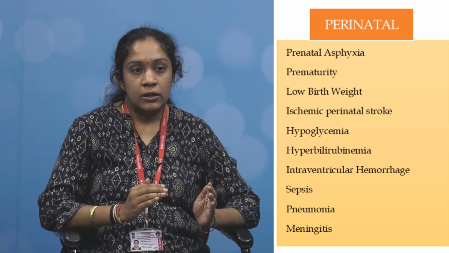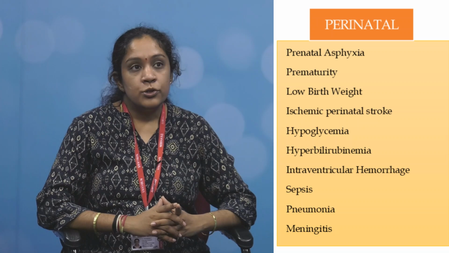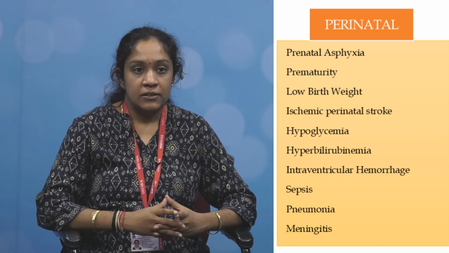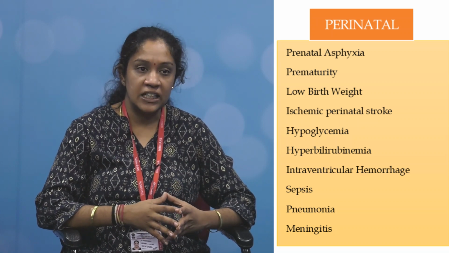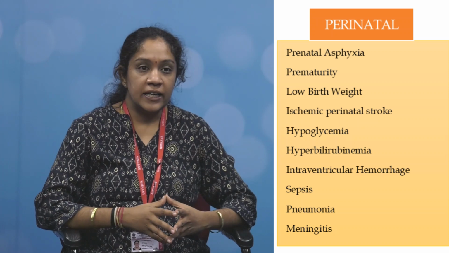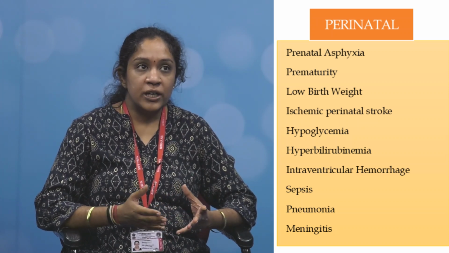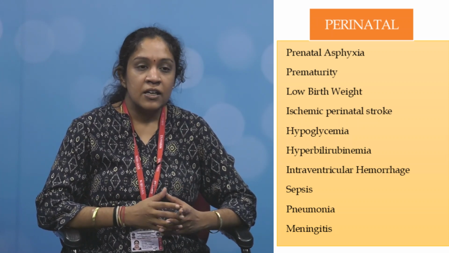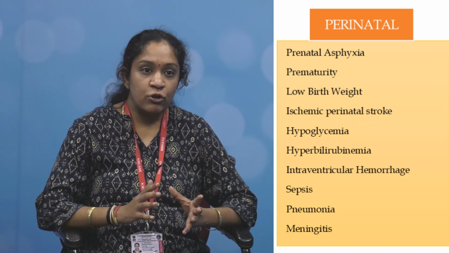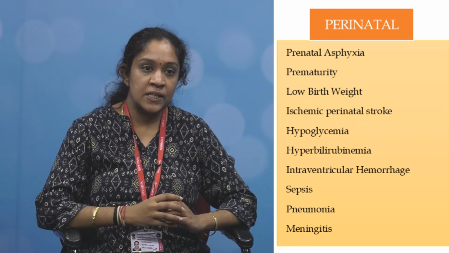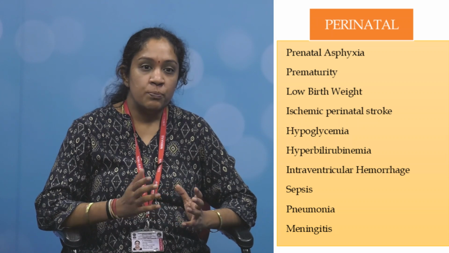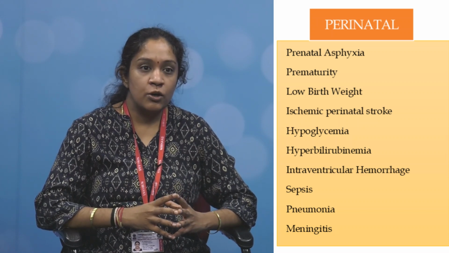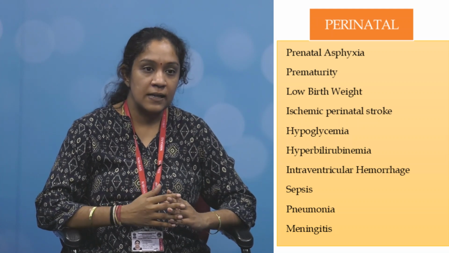In the perinatal period or natal period, what we say, so during the time of delivery, if the delivery happens before time, we call it preterm delivery. So if there is a preterm delivery, preterm again meaning less than 37 weeks, early preterm less than 34 weeks, children are more predisposed to develop cerebral palsy, and they usually develop spastic diplegia. So prematurity is one of the most common causes for developing cerebral palsy.